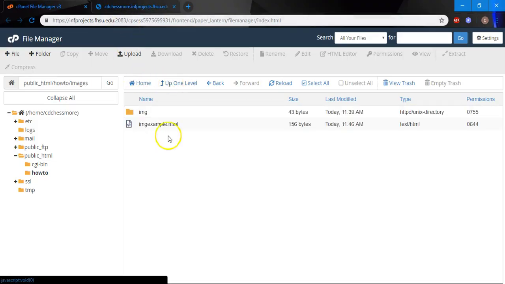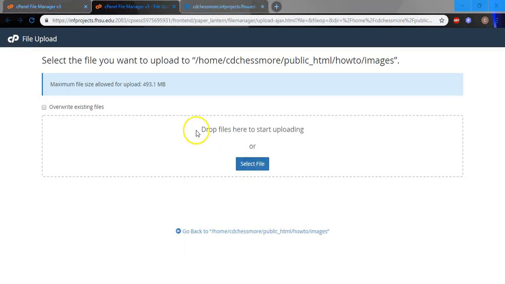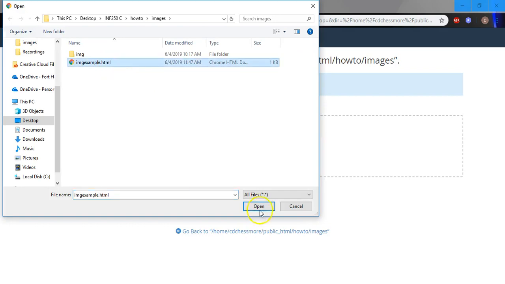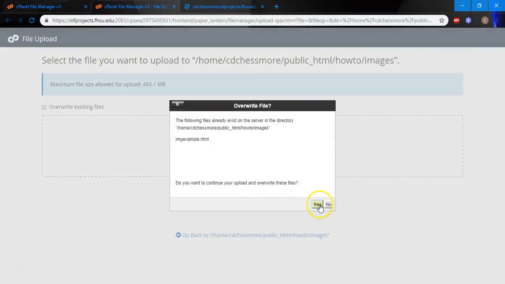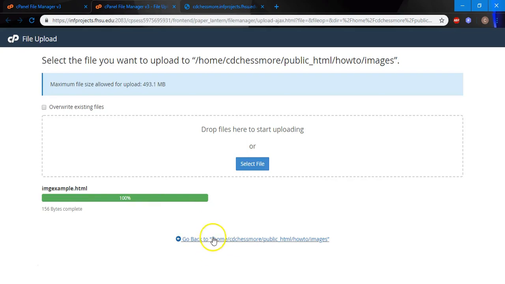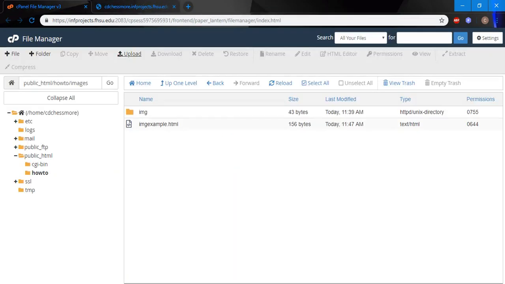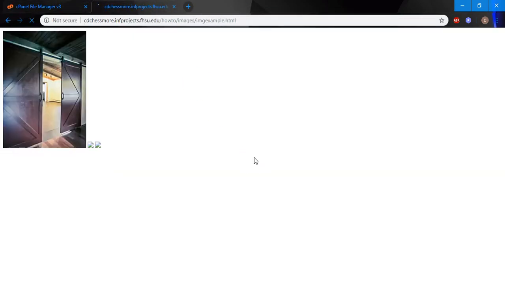So once again, I'm going to hop out of here, upload the fixed file one more time, and yes, overwrite, go back, let's refresh. And there we go. So it was just a matter of watching our file extensions on that one, paying attention to the case, and pay attention to the case of your file names as well.